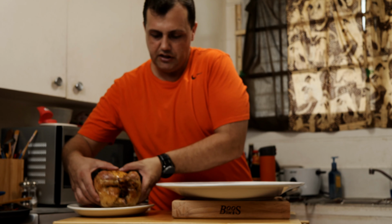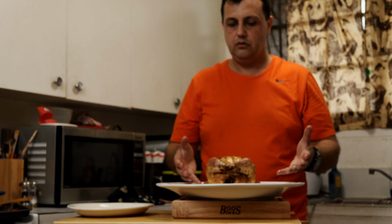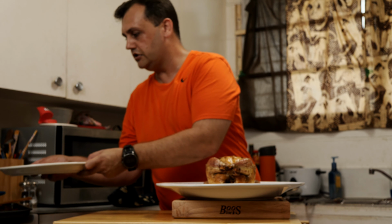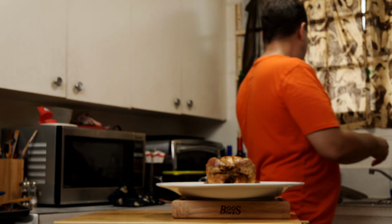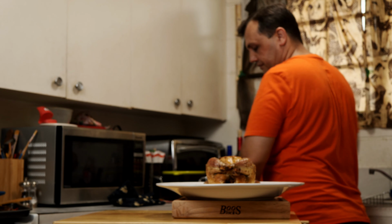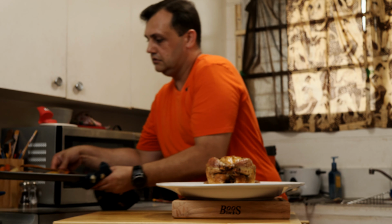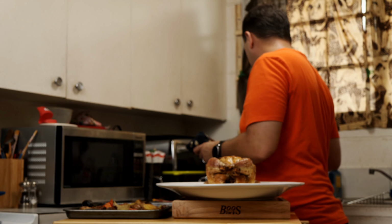Okay, now we take this chicken, put it right in the center. Woo! That's looking good. All these juices back into that drip pan. Goes in there. Quick wash up. Remember, this pan is still hot. Just slide it right there. We'll arrange the vegetables on there.